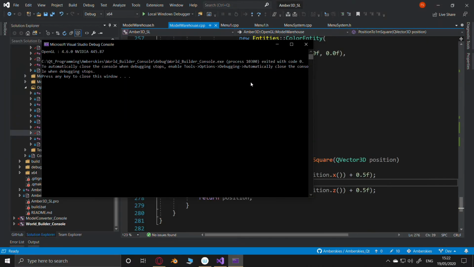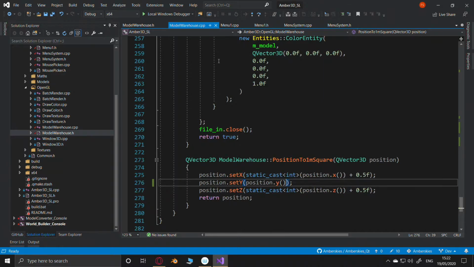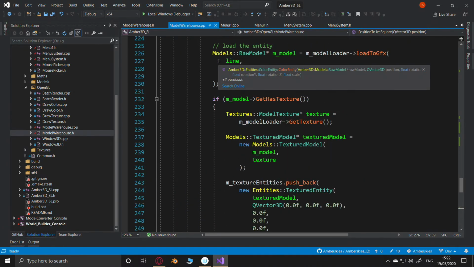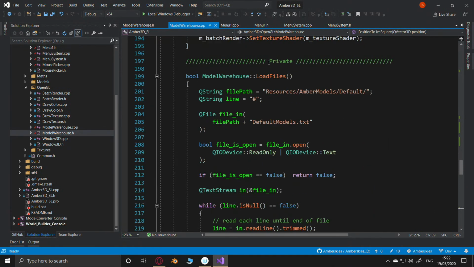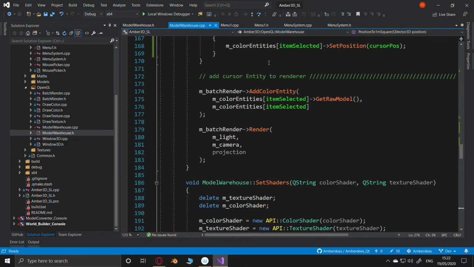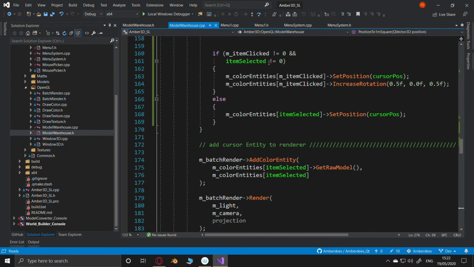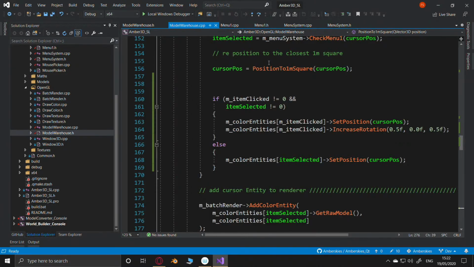It's reverting back to box again. It's reverting back to item selected. Okay.